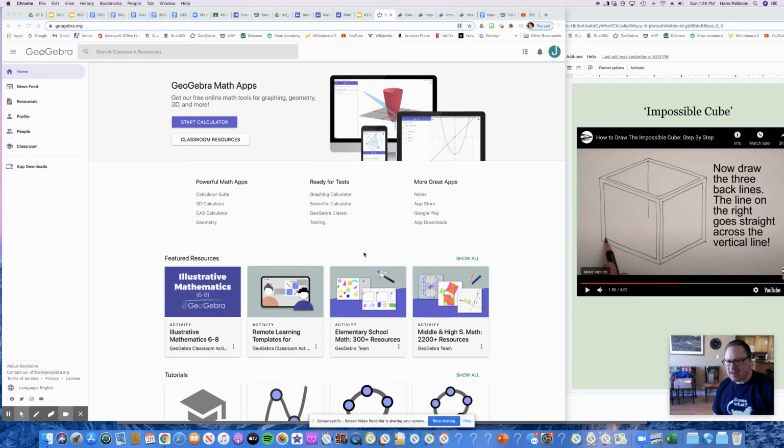Okay, so here we're going to make the impossible cube. I think of this as like a die. We're looking at it probably from not exactly right on the 45-degree angle, but maybe like a 30-degree angle. I paused the video right here at this spot.